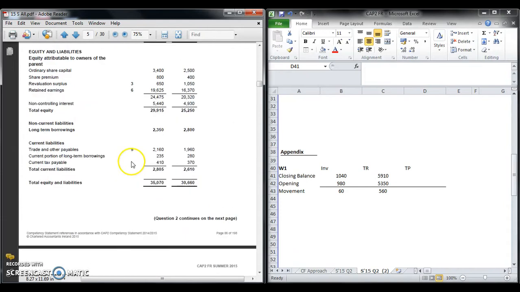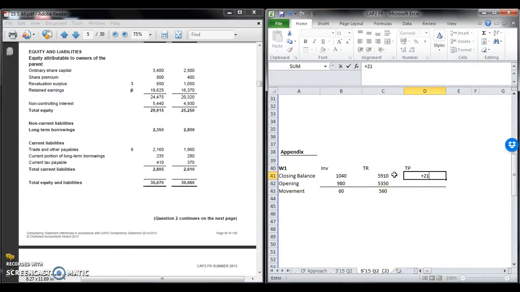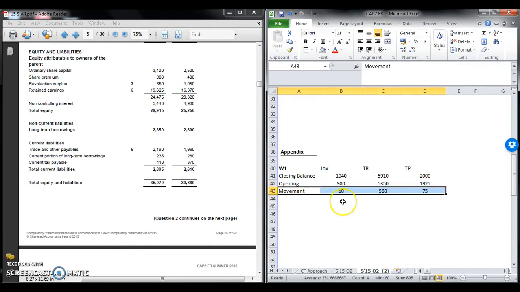So the closing balance here was plus 2160 minus 120 minus 40. So to strip out, then we're only looking at trade payables, and then plus here 1960 minus 35. And the difference here then, there was an increase of 75. So that's typically what you'd always do, and then you'd figure out, well, does an increase mean a positive or a negative impact on cash flow? But now you have an acquisition of a sub, so you need to strip out the acquisition of the sub.